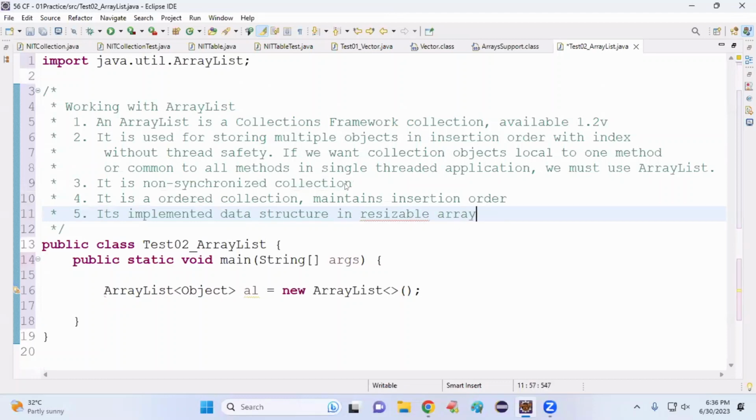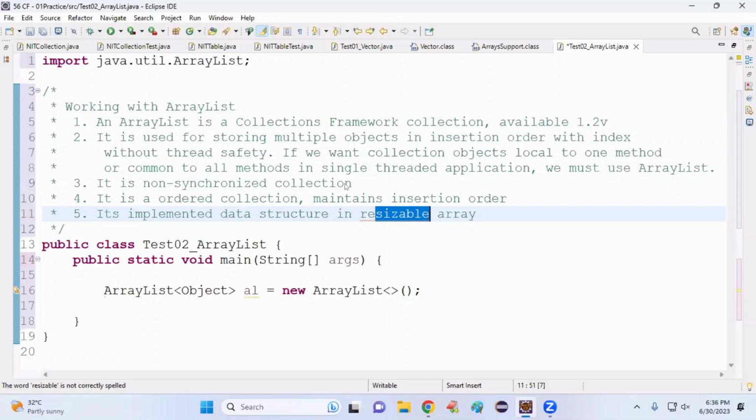It is called resizable array. From Java 7 onward, Sun Microsystems doesn't want to talk about capacity, they want to talk about size. As a developer, you must worry only about size: how many you are storing, how many you are removing. Add an object, size will be increased. Remove an object, size will be decreased. Resizable, either grow or shrink.